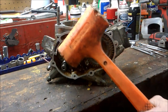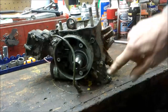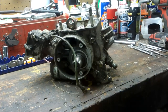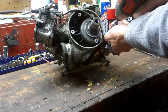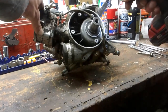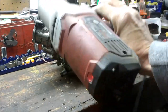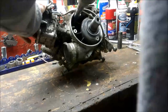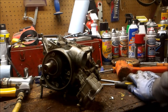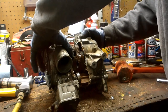And this is my persuader. So I'm going to pull the bolts off the backside. So they're over here. And I'm going to split this case. Also going to need my other persuader. I tell you, I love this electric impact for getting these stubborn bolts out. Alright, so I got my persuader, a couple pry bars, I got her pulled apart. This thing is really rusty.